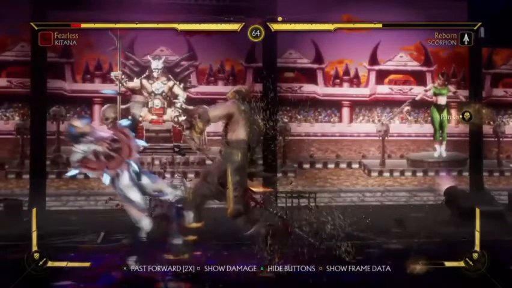If you remember earlier on, in the very first match, I mentioned when she threw me forward, she threw a low fan as I was getting up, and she did that again in the second match. And so, when that opportunity came again, and she threw me again, I saw the low fan, I just did an EX teleport as I got up, and lucky for me, it hit. Down 3 into taking away your plus frames.